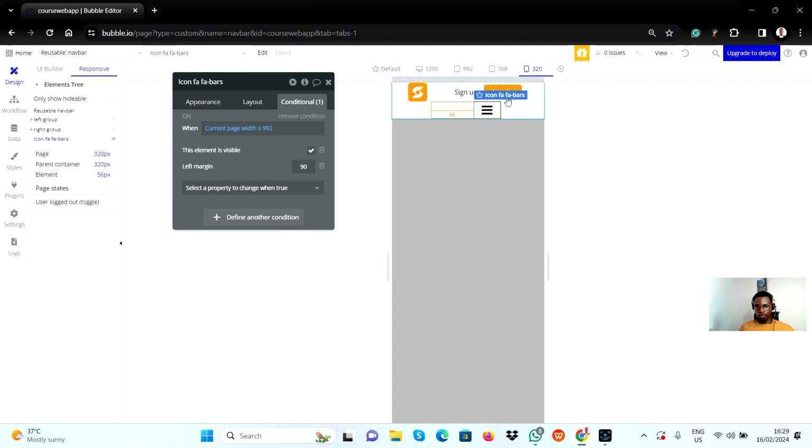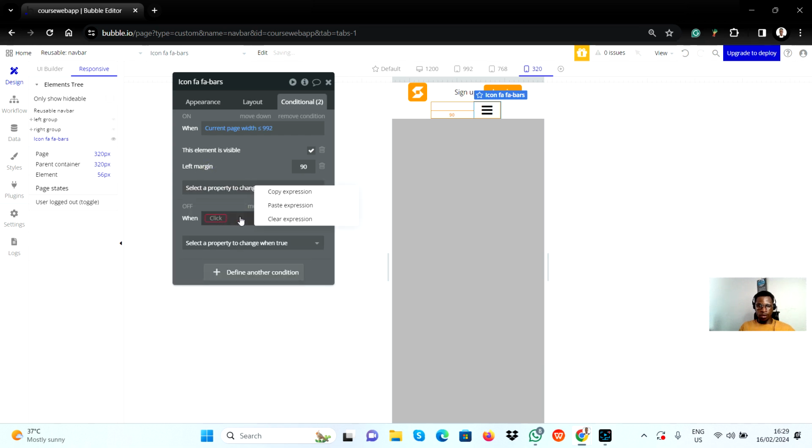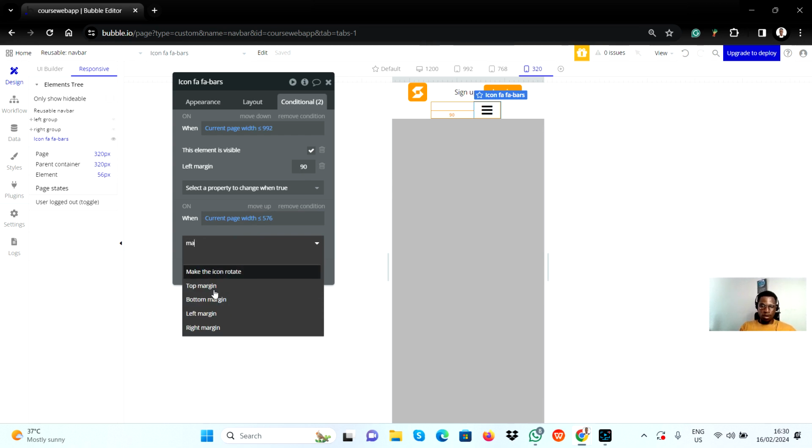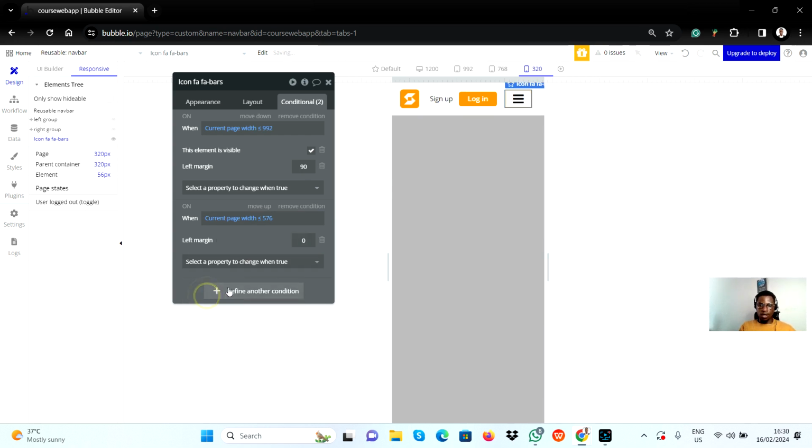So let's define a new condition that when the current page is less than or equal to 576, then the left margin for this icon should be 0, as you can see. Okay, yeah, so the left margin is now 0.